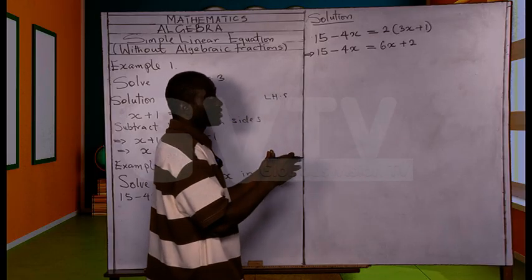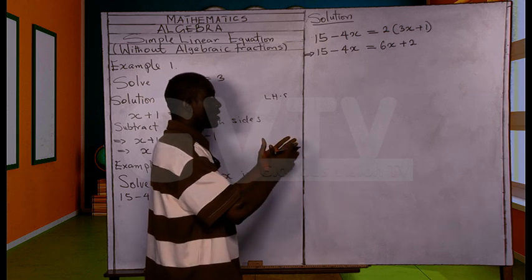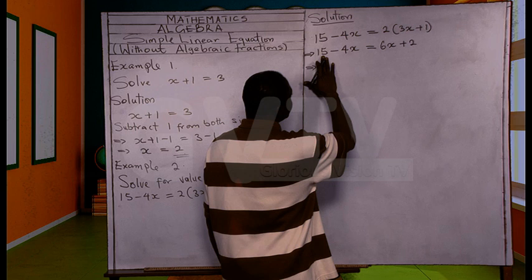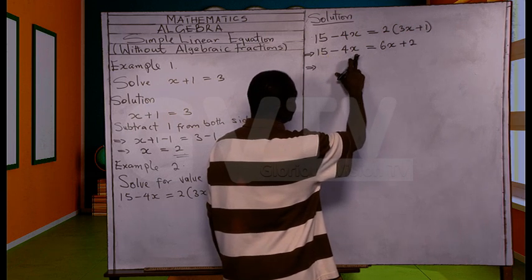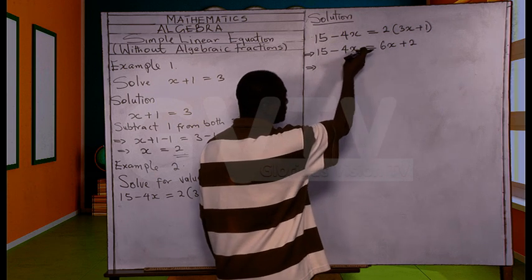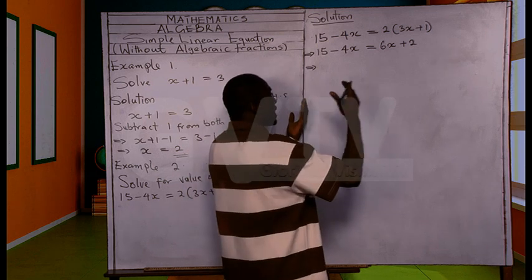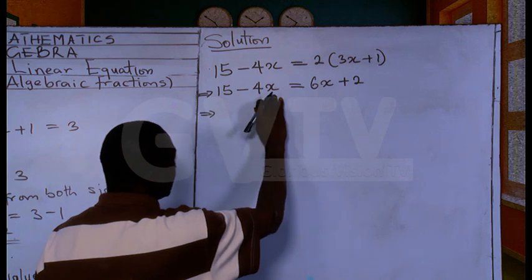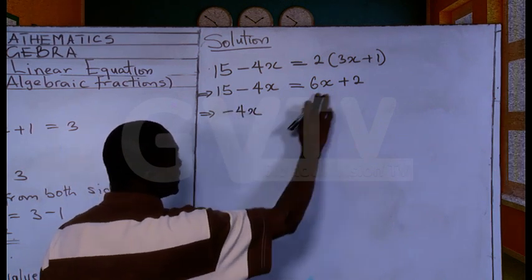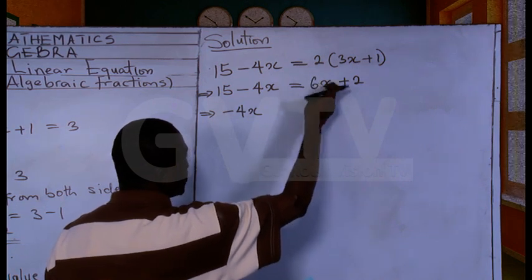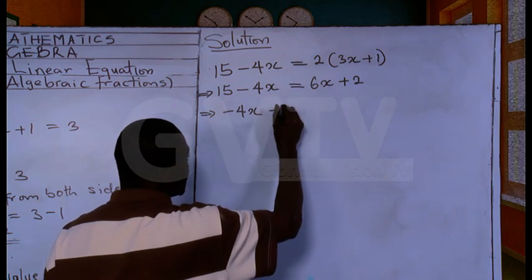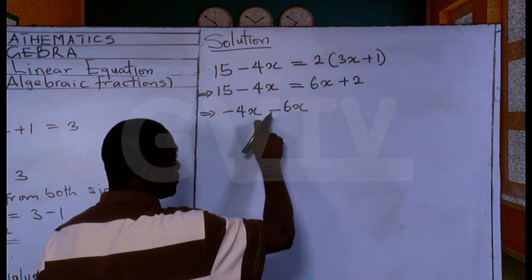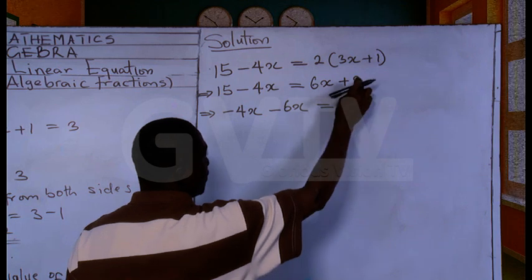With this, all you just need to do is collect like terms. Okay, if you like, you can use the balancing method. Now, this is 15. This is minus 4x. This is 6x. We want the term with variables to be on this left hand side, and the term without the variables to be on the other side. So this is minus 4x. We retain it here. This is 6x, a term with the variable x. So we are bringing it here to become minus 6x. It was positive 6x here. But when we are bringing it to this side, it will become negative 6x. Equal to, we have 2.